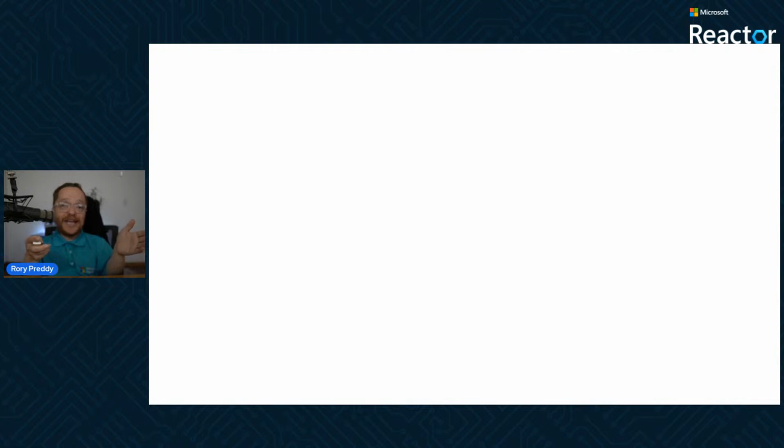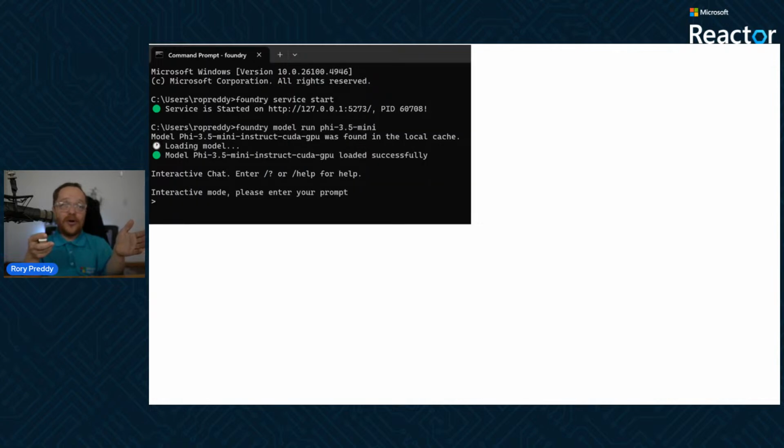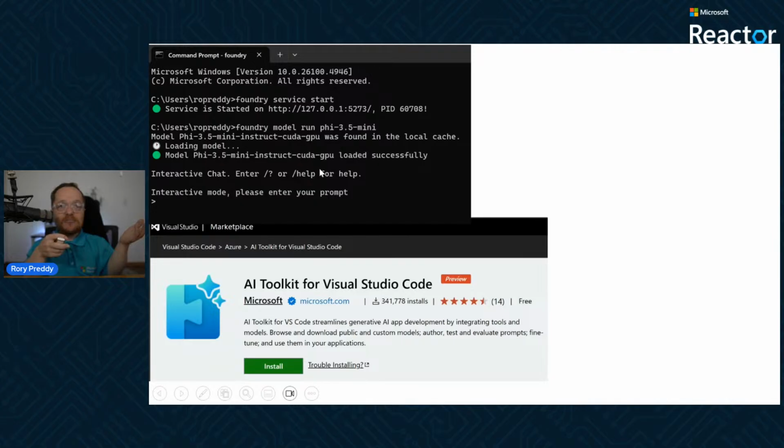Now, it's pretty simple to get Foundry Local started. You just go winget and you run the command, and then you just go foundry local start. It'll start on a port, and you can see there, I've got foundry model run Phi-3.5 mini, and it says, you don't have a CPU, you've got a GPU. So it's going to download the model, already there, GPU there, and run it there. And then I can use the AI Toolkit for Visual Studio Code.